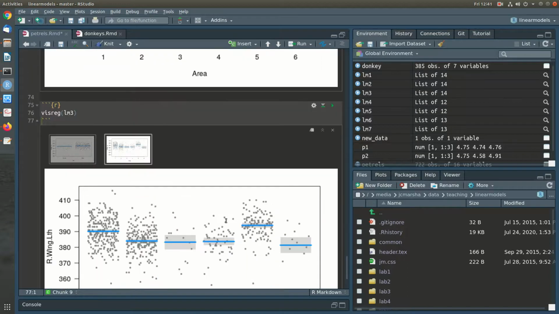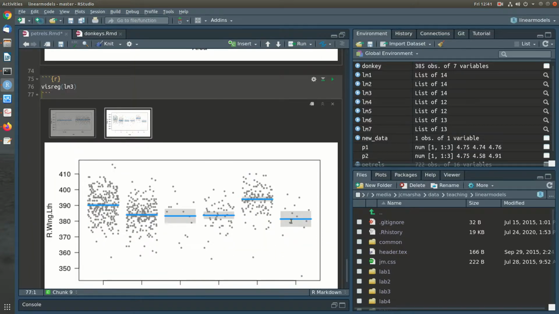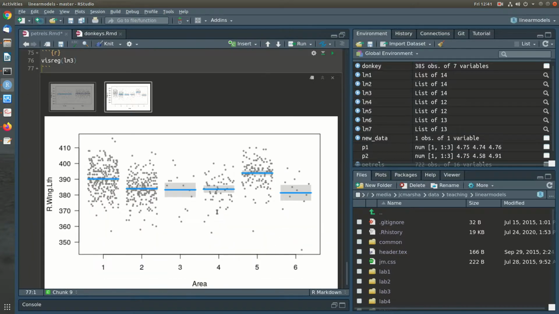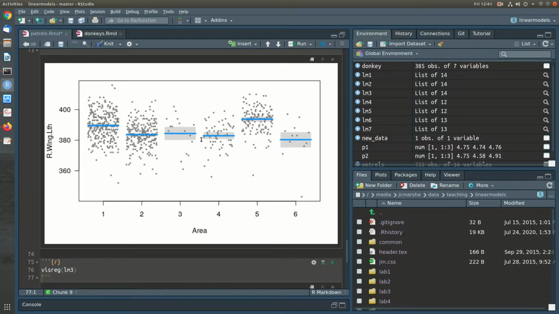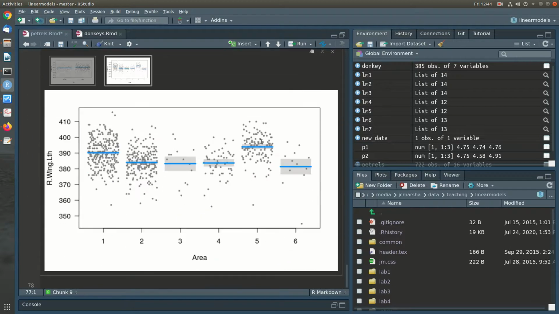We can see the area effect, and what we notice is that the area effect is basically similar between these two, right? So in this one here, we've controlled for sex, and we basically get the same pattern as if we hadn't controlled for sex. So that's telling me that the effect that we see of area when we didn't control for sex isn't due to sex, right? So area 5 isn't bigger because it has more males, because even once we include the male-female effect, we get the same result.